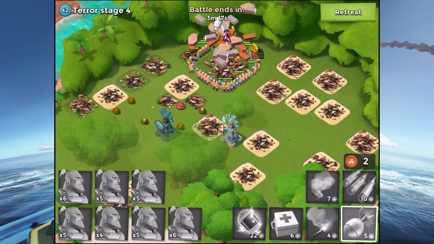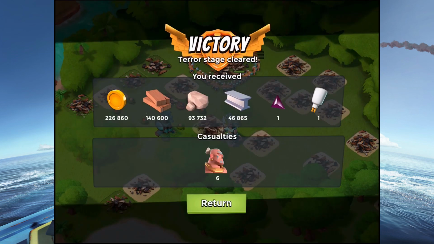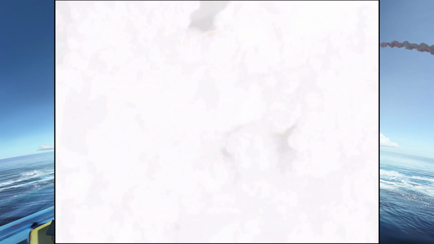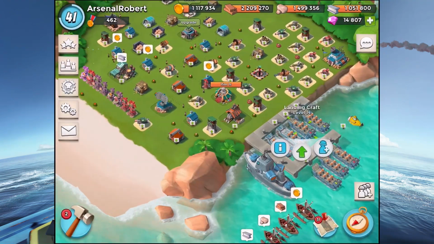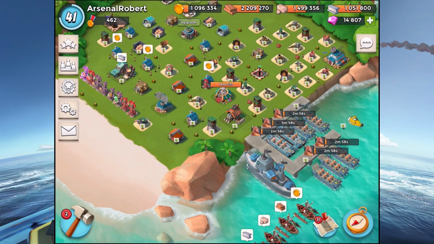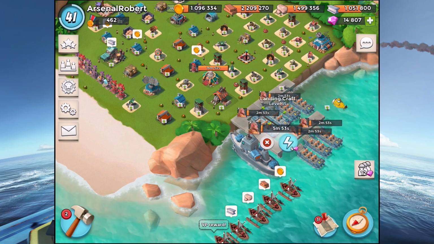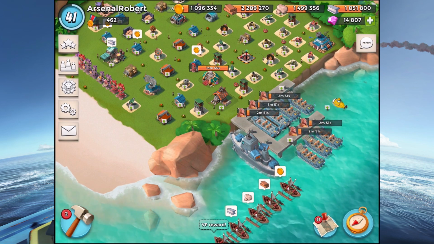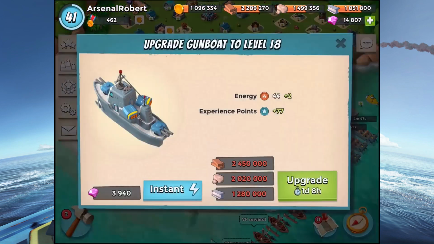So how many guys will we lose there? 4. I think 5. Oh, 6. Alright, that's all good. So we will be having to go ahead and cook some 6 warriors or so up. Thankfully, they're pretty much all in separate craft, apart from one where it's going to take us 6 minutes, which is alright. Let's go check out, just quickly.